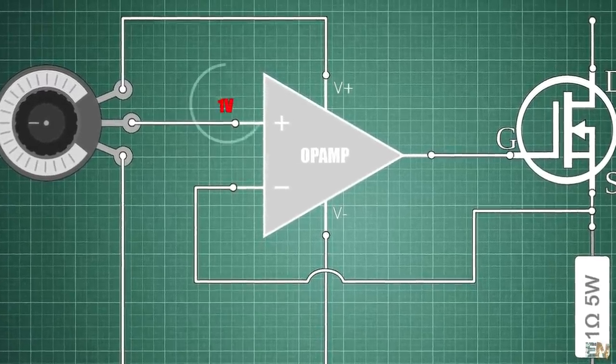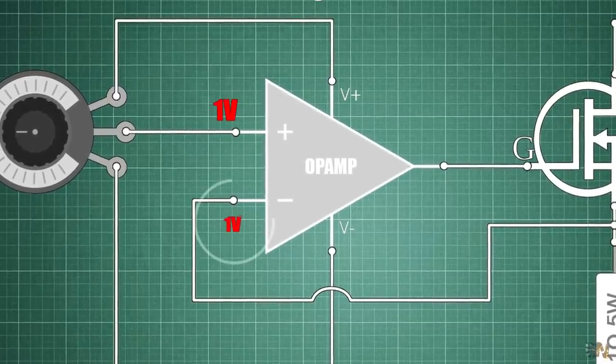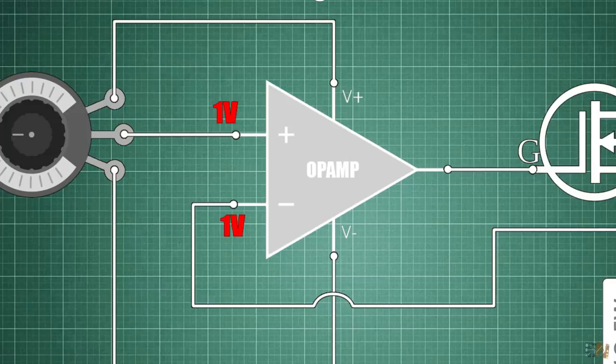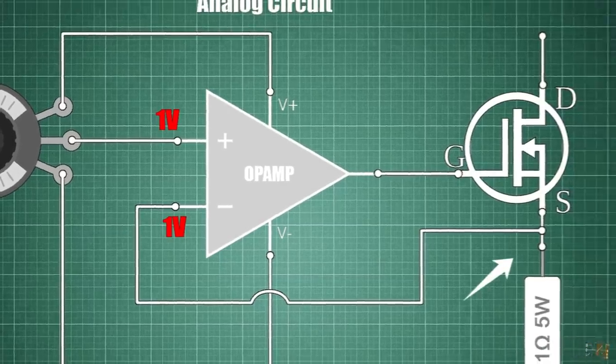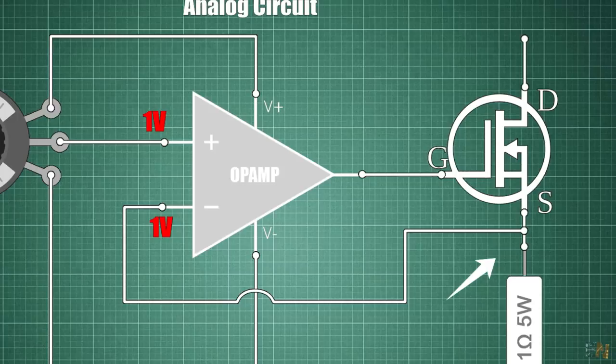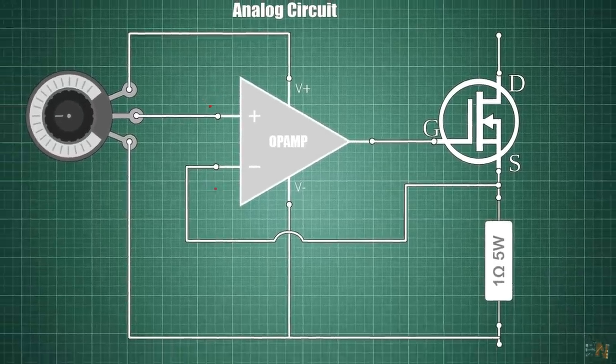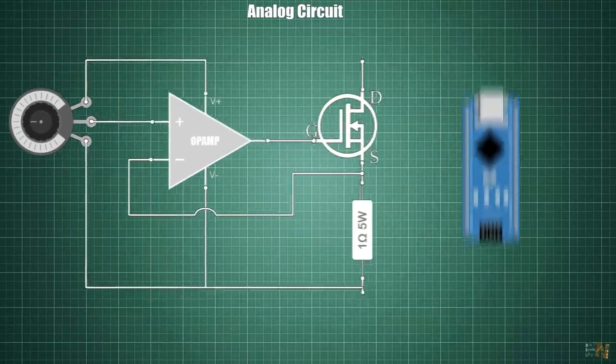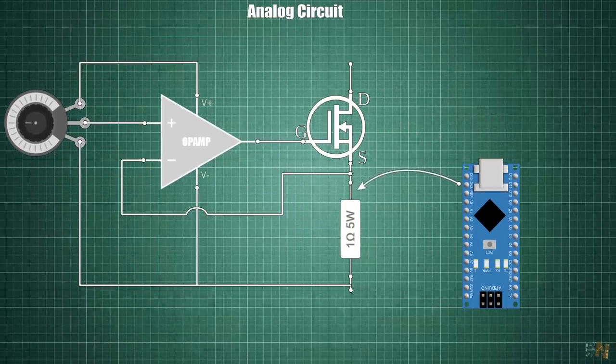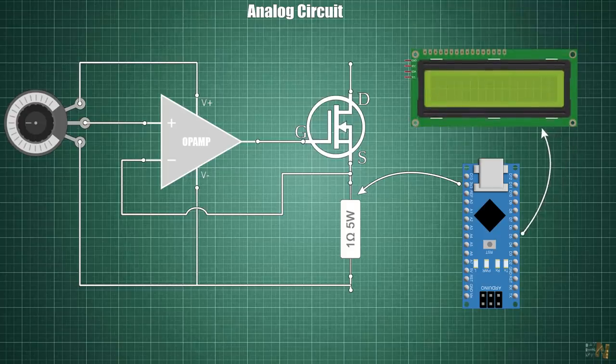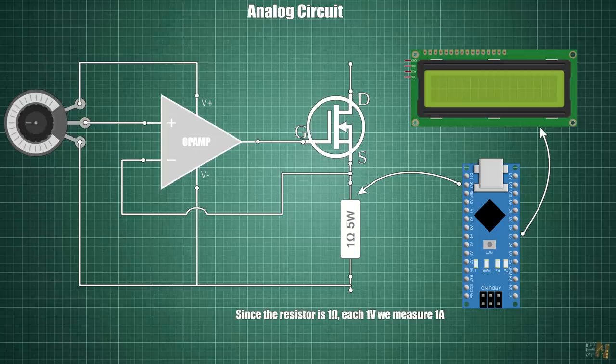So for example, if we apply 1V on the positive input, the op-amp will do all that is needed in order to also have 1V on the negative input. But this negative input is connected to our feedback point. So just like that, by applying 1V here, we will also have 1V here as well, without having to know the voltage we apply to the MOSFET gate. The op-amp will do that for us automatically. So now we can read this voltage drop with the ADC of the Arduino and print that value on an LCD screen. If I read a voltage of 1V, for example, that means that 1A is flowing, and so on, for the entire range. We can also read the voltage from the potentiometer and that will be our set point. So that's how this circuit works.